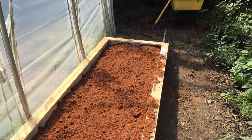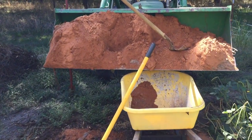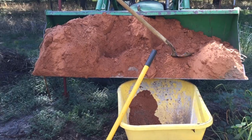I don't know, guys. I don't know if it'll work. We'll see. Mix a little bone meal and blood meal. So give me your thoughts, guys. What do you think? Is that going to work or not?